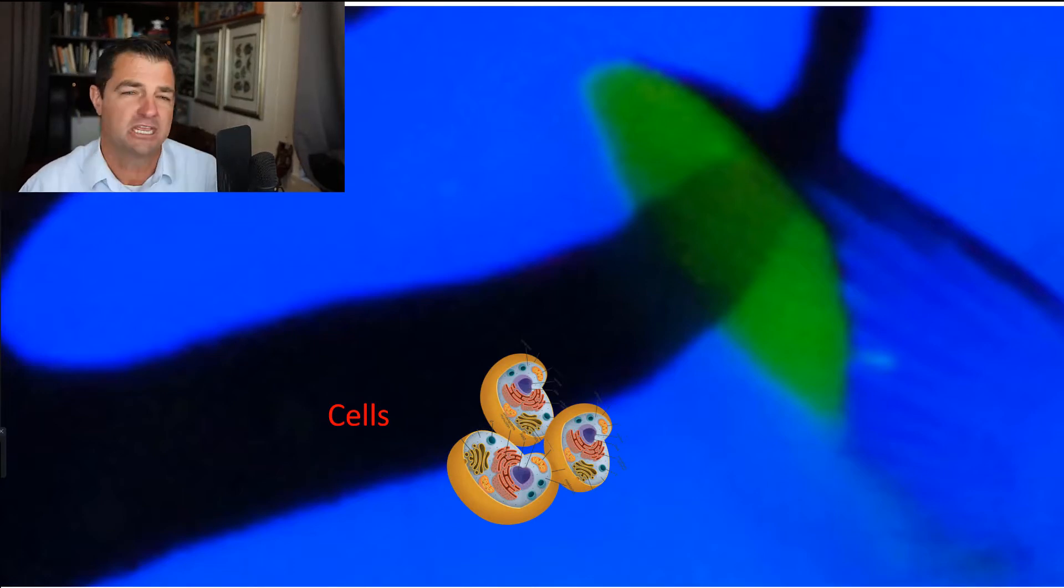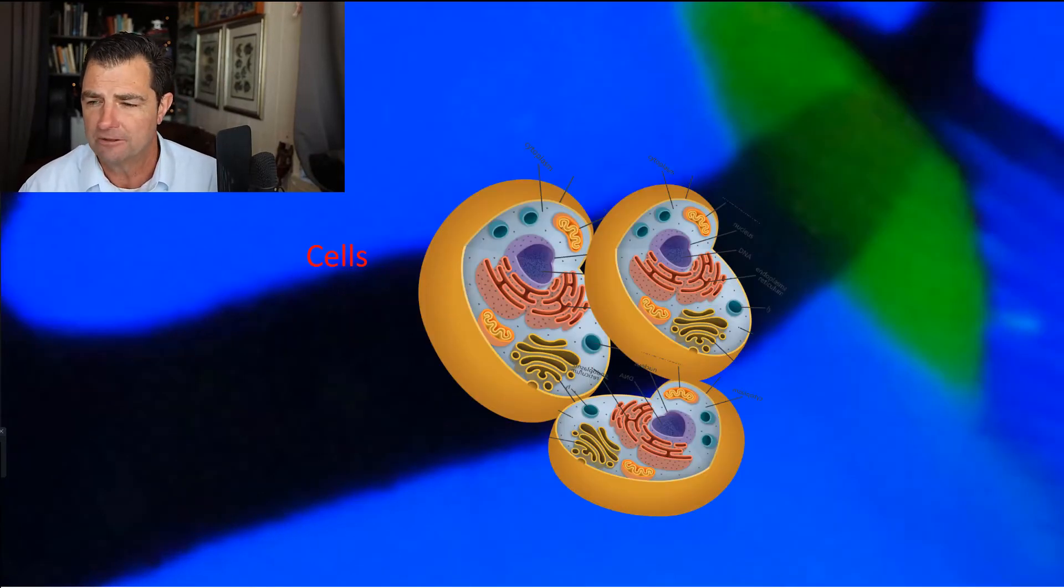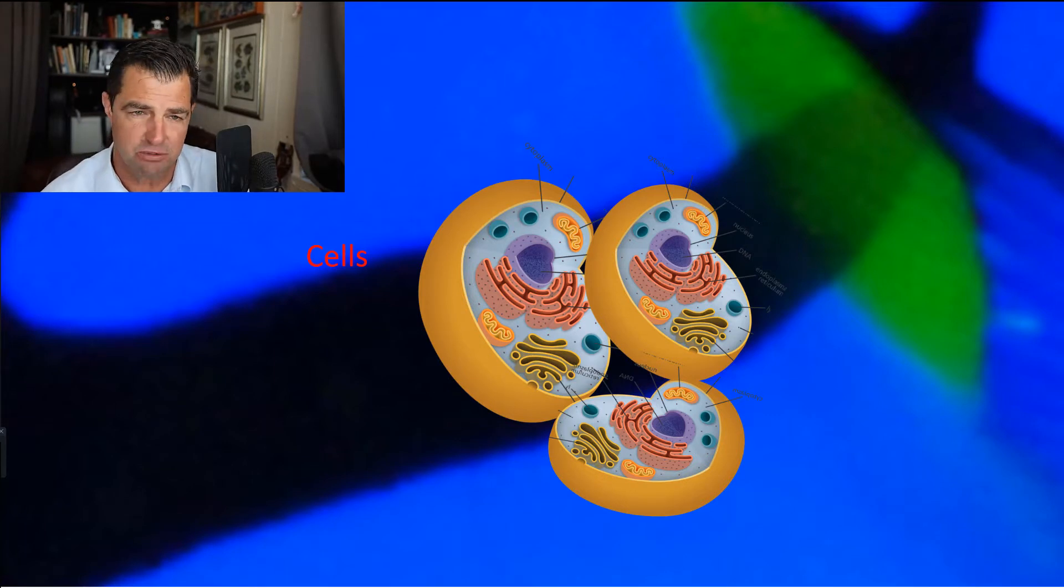Now we can see, zooming in a little bit more, we have three cells. Basically, the fish is made up of a bunch of these cells bunched together with certain cells being more specialized than others. But we'll expand on those even more and let's get down to where we're maybe 300 times the size that they actually are. So now we can see these three cells pretty good. We've zoomed in and no matter what you're dealing with, all living things, whether they're fish or plants or dogs or people, everything that's alive is going to be made up of cells. And there are different kinds of cells and we can worry about that later.